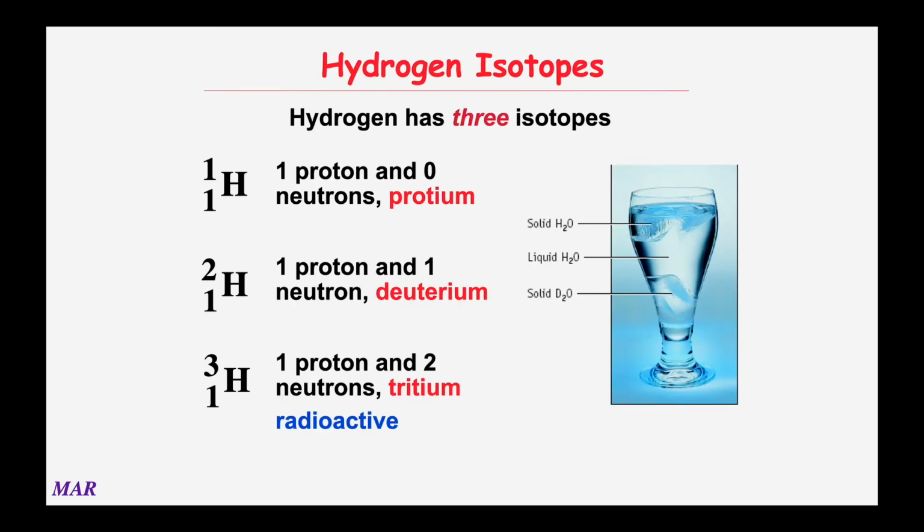Here's an example of three isotopes that you may or may not have heard of, and these are fairly common. These are the three isotopes of hydrogen. Hydrogen has three main isotopes, and the first one is called protium, and that's like regular hydrogen. Now, look at the symbols on the left-hand side. Protons for hydrogen must be 1. So the lower left-hand number in all of those is 1 because it's hydrogen. Hydrogen always has 1 proton.